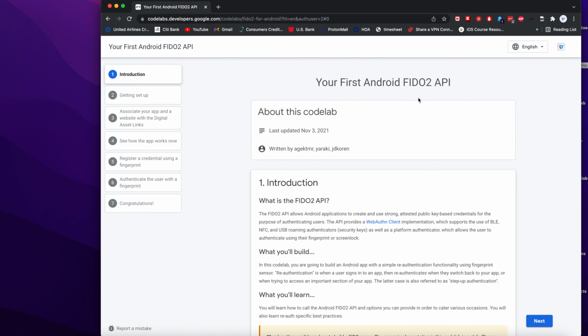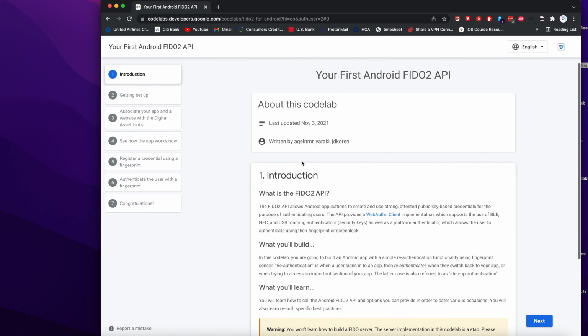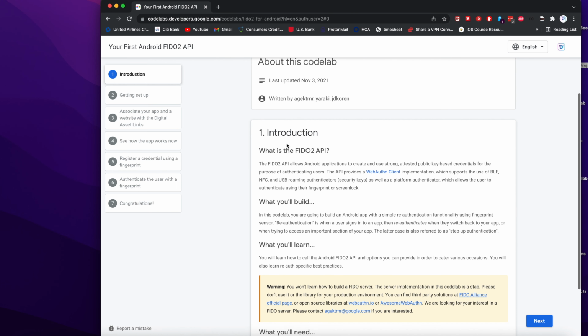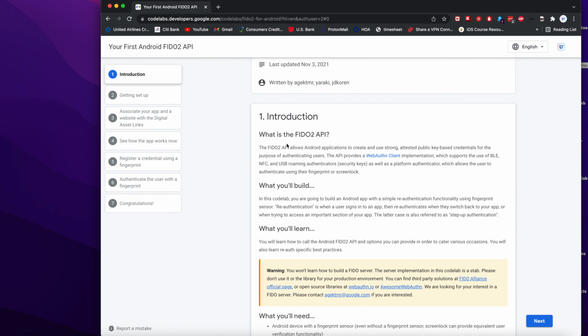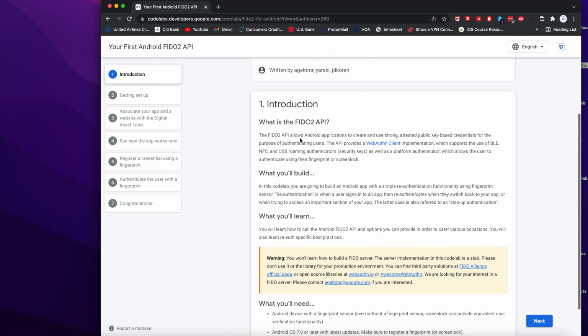Your first FIDO2 API. About this Codelab. Intro. What is the FIDO2 API? The FIDO2 API allows Android apps to create and use strong, attested, public key-based credentials for the purpose of authenticating users.